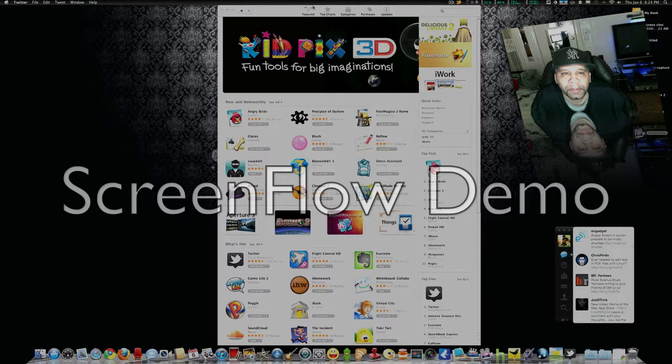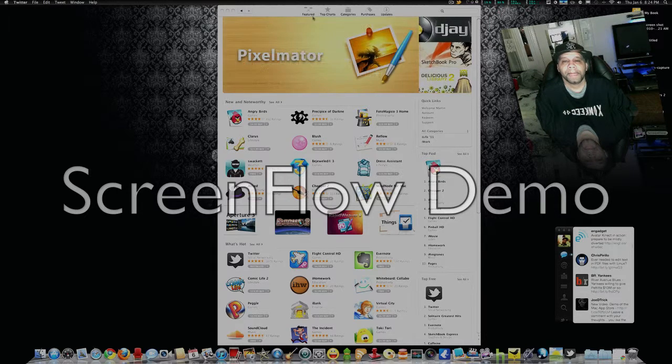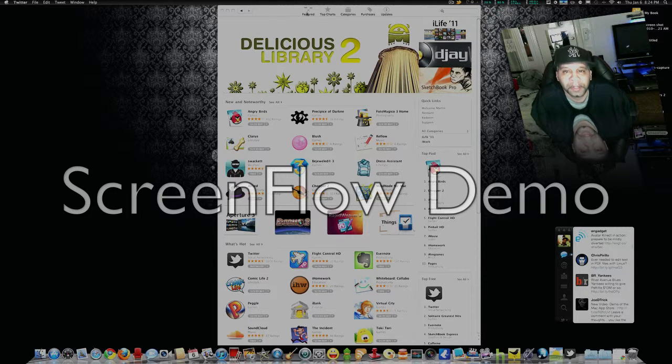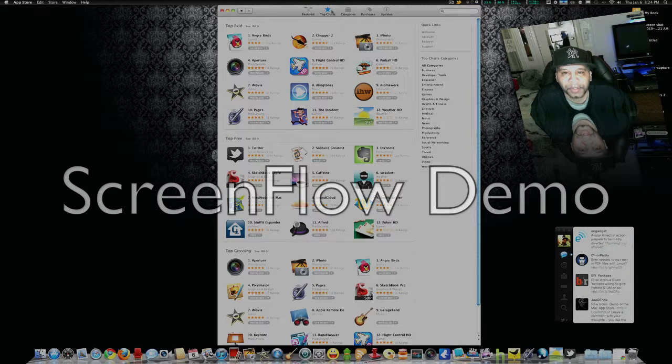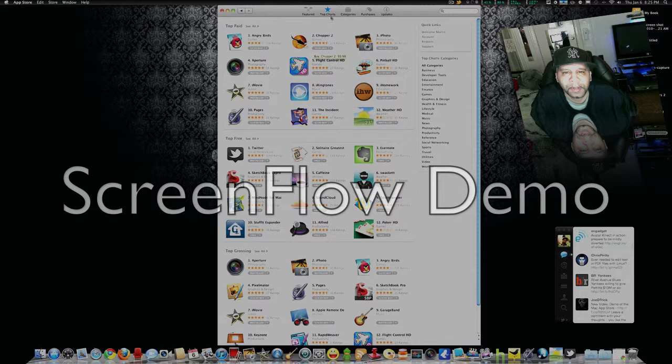All right, so for all of you who do have the iPhone, who do have an iPad, this has quite a resemblance to the App Store. So it's just a different type of App Store. It's for Macs, but it's more or less the same. It's clear, concise, it's organized. So you go to your top charts right here. You're going to have your top paid apps, your top free apps, top grossing apps, all right, categories.